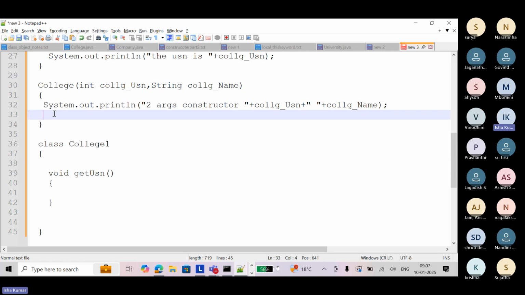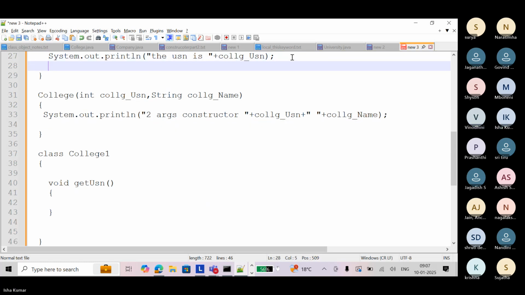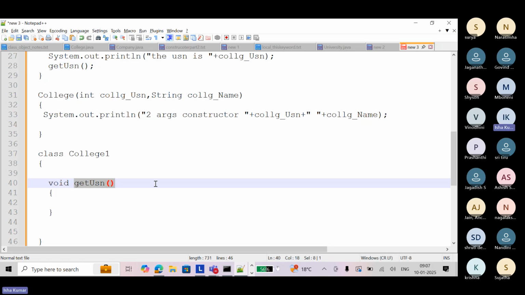Now if we call getUSN here, will it get called? No. Correct. Here also getUSN is there. So how can you call this? We cannot call it because it's outside of the class. It's a different class, another class, right?